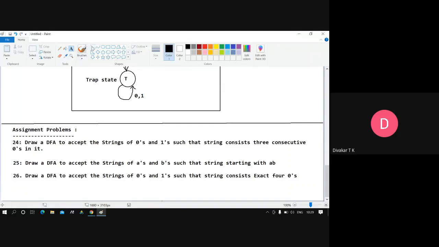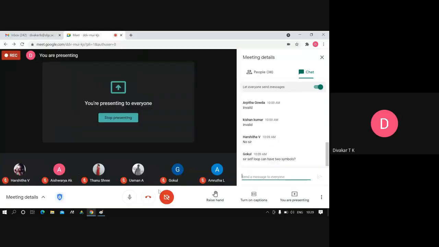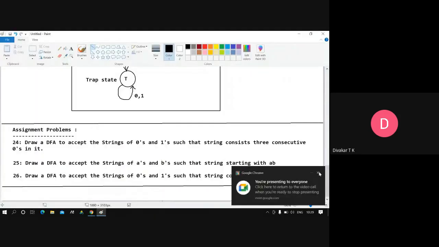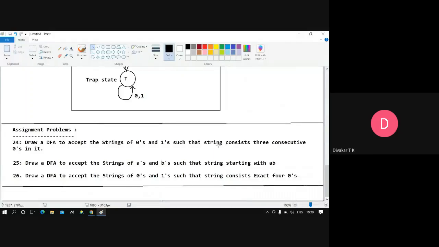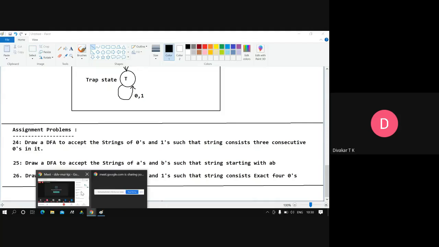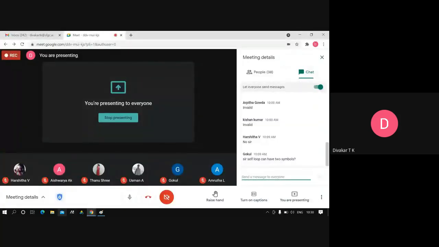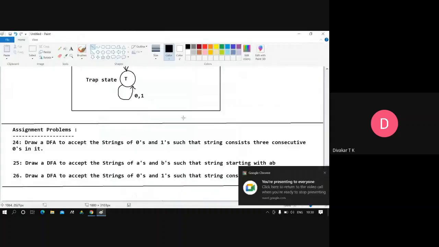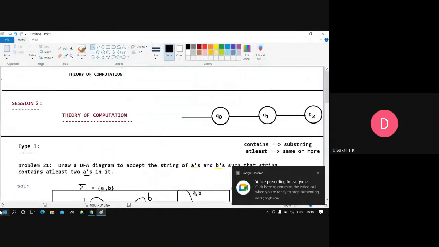So copy the assignment questions, guys. 3 assignment questions, that is 24, 25, and 26. Once it is done, tell me it is done. Simultaneously, if you have any questions or queries, you can ask, or you can use the chat box to ask your doubts. Done, guys. Copied this assignment problem. Did someone tell me yes or no at least? Yes, done. Great.